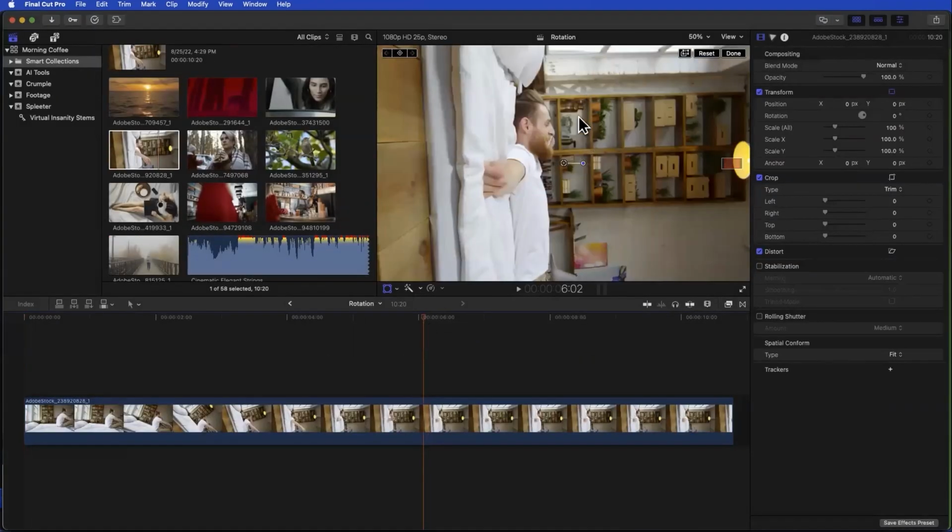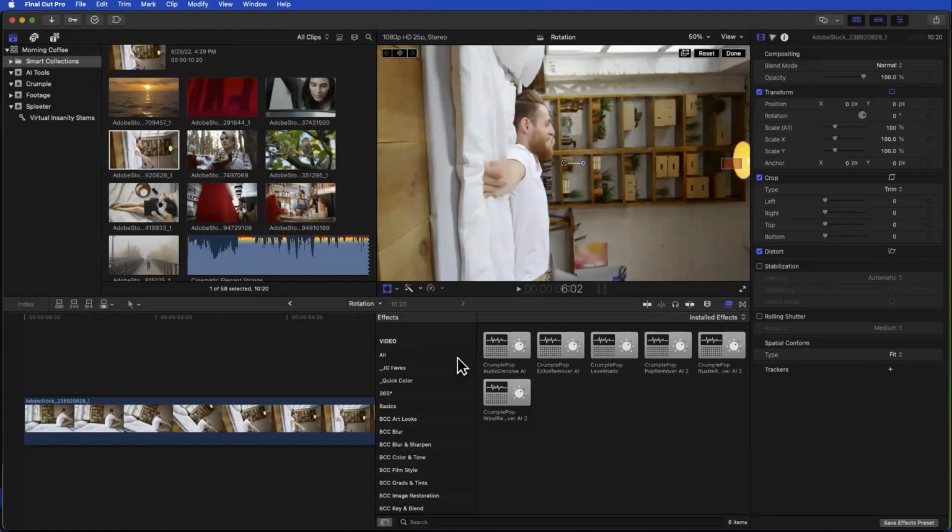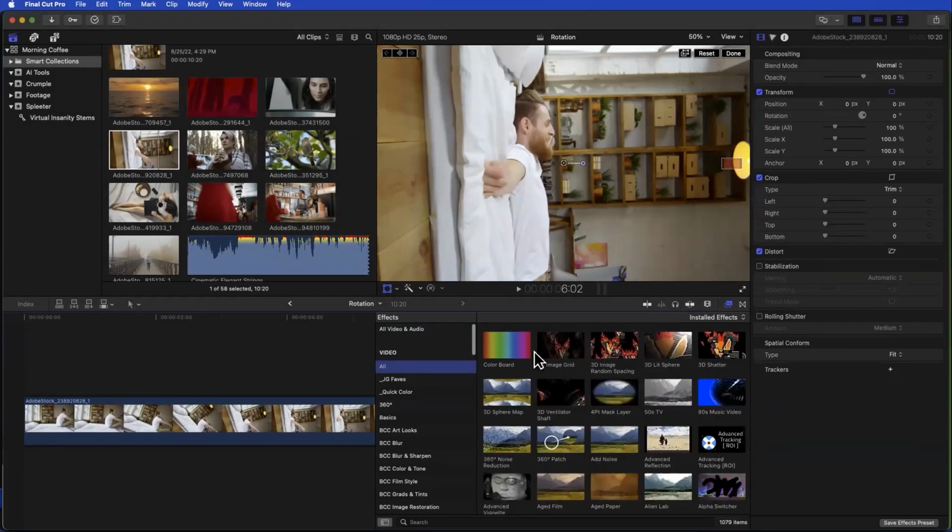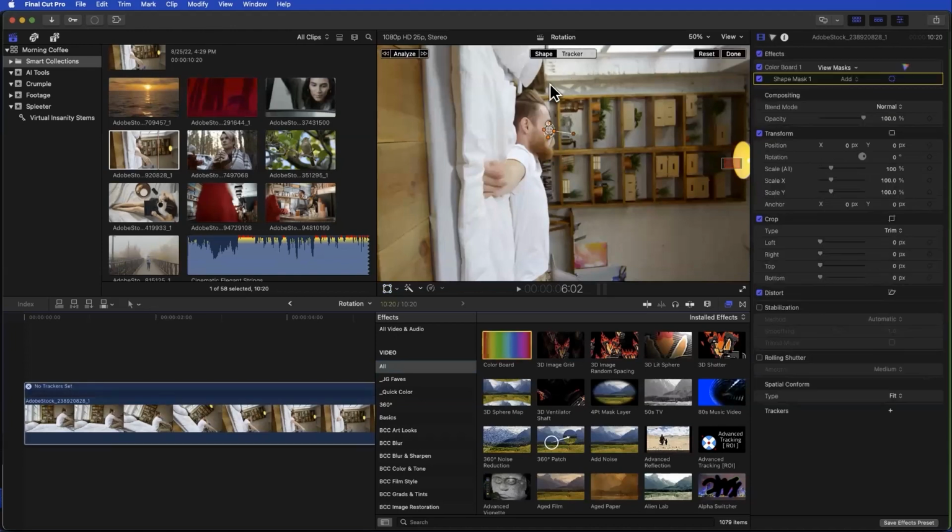And we can take one of the effects and we can just pin it to this guy's face, which makes our lives easier as, say, if I'm trying to do color. So I'm going to go ahead here and just look at one of the color effects. We could use the color board. Doesn't make a difference what color effect. And as I drag it here, it knows I'm looking for his face. You can see it says the word face right there. And when I release, it knows that I'm doing a shape.